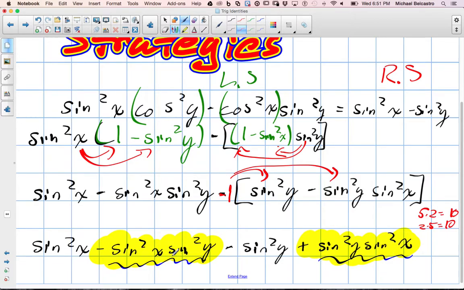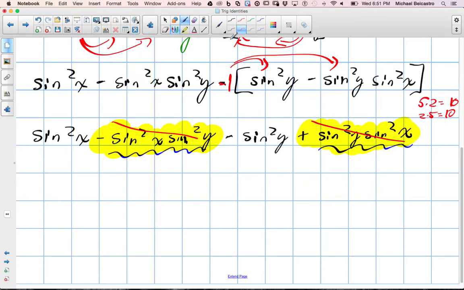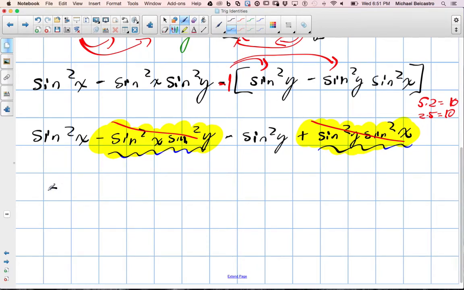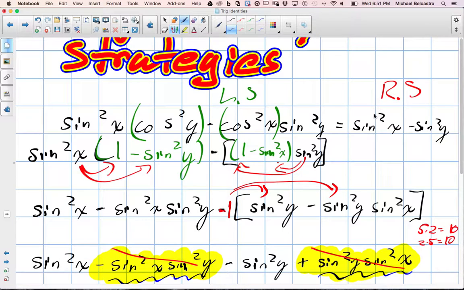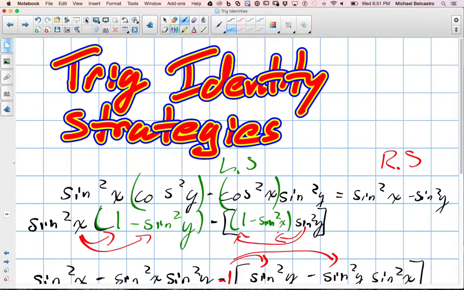So now that we've tested that theory, we know that these are the exact same. And because one's a negative, or think of it like coefficient -1, coefficient +1, they eliminate. They technically create a 0 or cancel out, whatever you want to call it. And that means we're only left with sine squared x subtract sine squared y, and that's exactly what we started with on the right side.